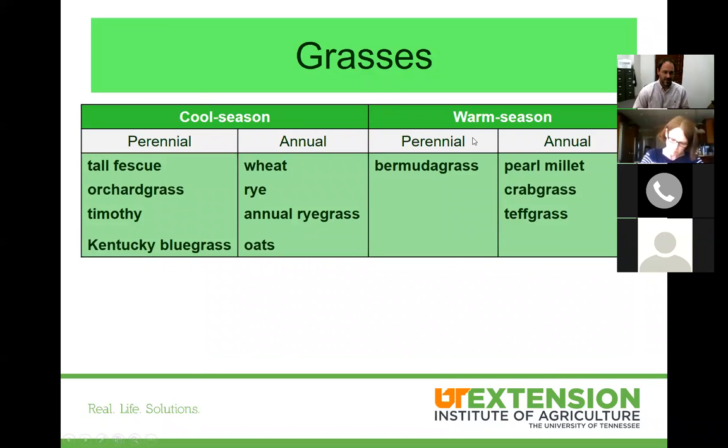And so this is just a review of a few of the grasses that we have, and we'll focus, like I said, continually over here on the warm season. Most of us, what we think of is Bermuda grass. You might hear Bahia grass. That's typically going to be really at the bottom end, most likely the northern end of the Alabama border. We don't see too much of that coming into Tennessee. We still get a little too cool for that. But Bermuda grass is our typical perennial warm season grass.